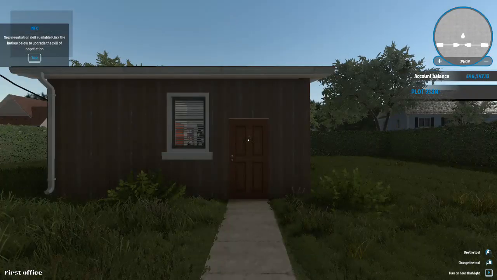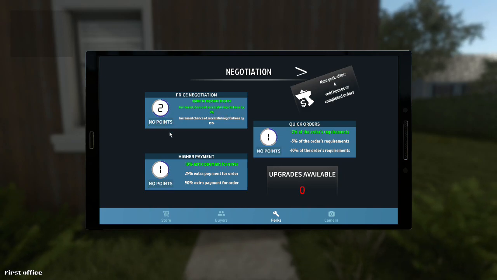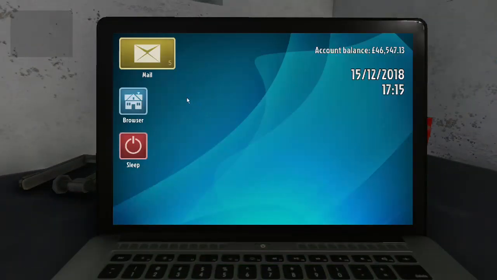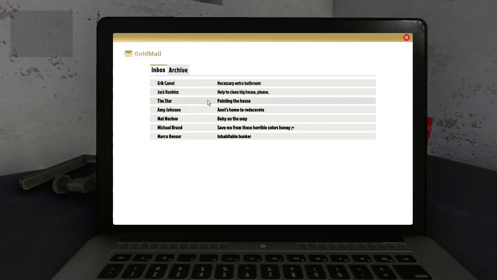Right, new negotiation skills. What we need in these. Increased chance of successful negotiation by 5%. Sure. Okay, right. What's next on the agenda? Now, they say they got new mail. Like 5 of these are new messages, but which ones are new unless you remember which ones you had previously?